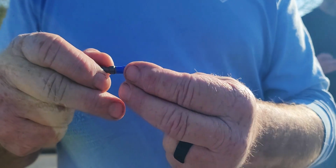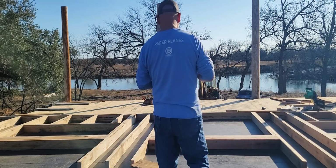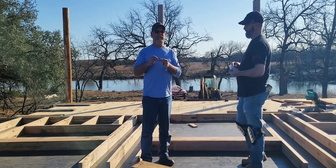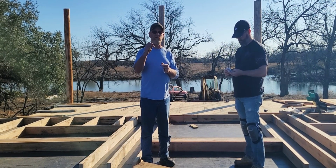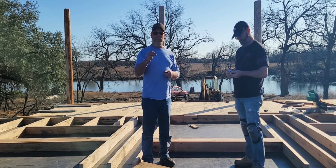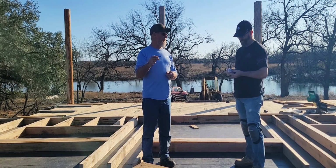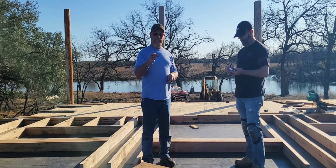The plastic, I can understand now that I've used it, if you were using this in situations where it would be rubbing up against other things, the plastic would protect what you're rubbing up against. So I can understand the functionality of it, but it didn't look very functional. It looked like a toy. It looks pretty cheap, but it's doing really well.